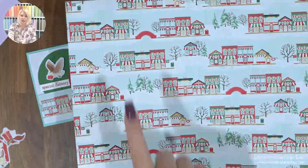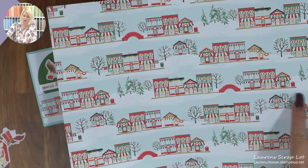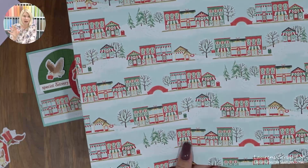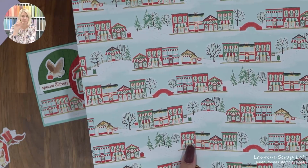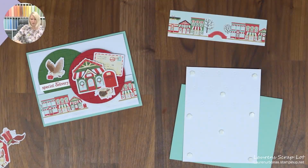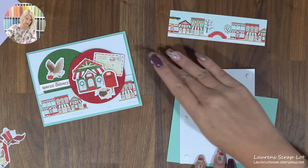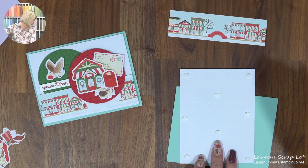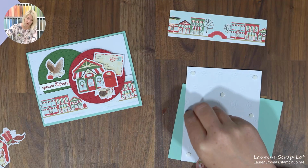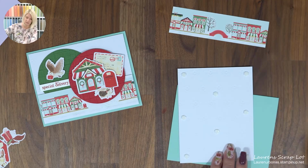Here's the full sheet. So if you take your trimmer and cut basically under the brown crumb cake line on each of these rows, you will end up, you can see, with row upon row of these house strips. You can use them in chunks on the back of a card, of course, but if you want that nice little feature, they end up being about 1.5 inches wide. And then to fit onto the card, they're going to end up being cut at 5.25 inches long. So you can get, I think, 2, 4, 6, like 16 of them out of one sheet of paper, which is awesome. We like maximizing our designer paper, and then whatever's on the back side you can use to decorate other things.